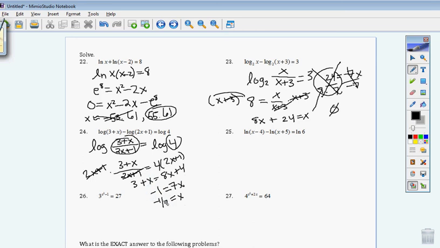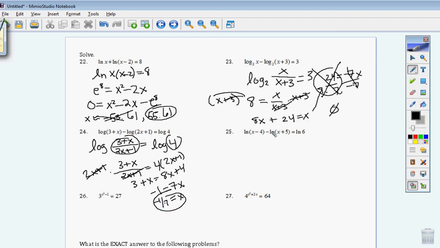So then we're like, oh, negatives, got to reject them. Not necessarily. Look up here, 3 plus a negative 1/7, that'll still be a positive number. If we double negative 1/7, that's negative 2/7, which plus 1 is still a positive number. So that's actually okay. That answer is all right.